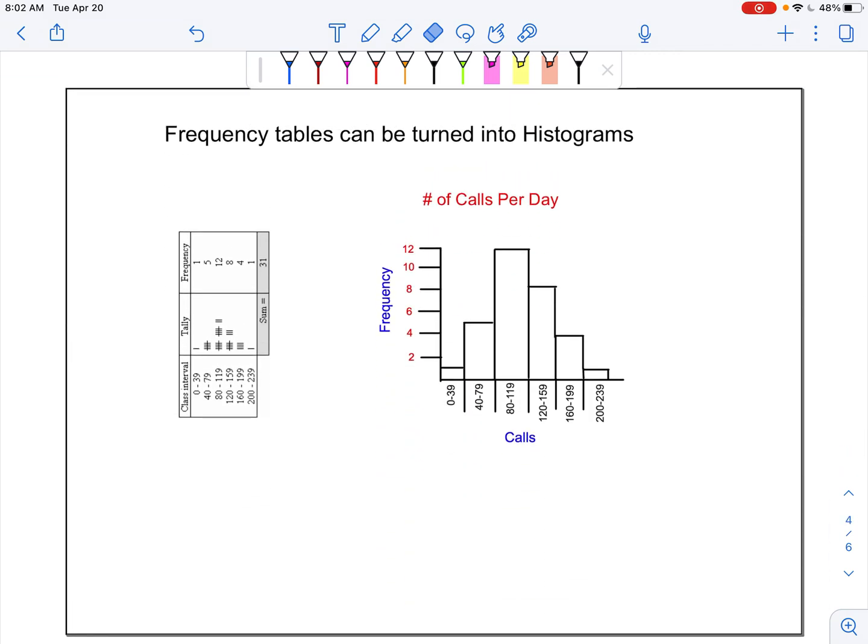So you can see too, when I took that frequency table and turned it on its side, it is your histogram. The bars look exactly like your tally table. The class interval along the bottom is the same. The frequency adds up on the top. So you can look and see here that the largest number I had was 12, so I made sure that my frequency on the y-axis went to 12. And so basically your tally table really translates straight into your histogram.